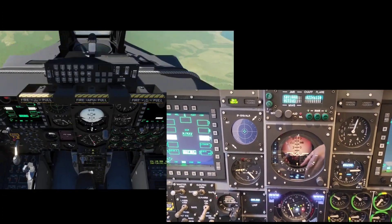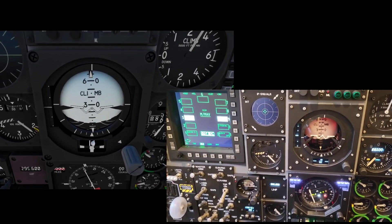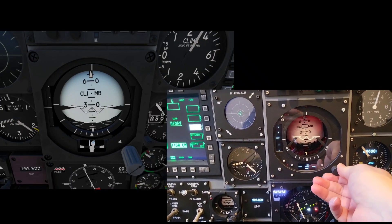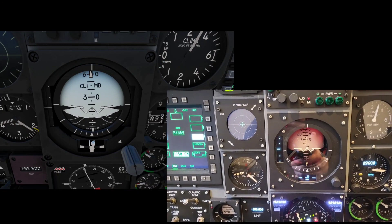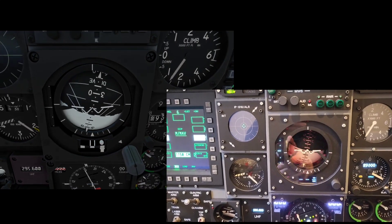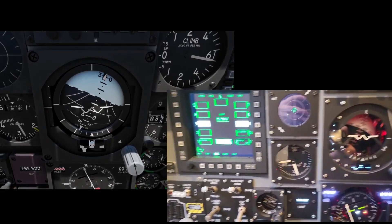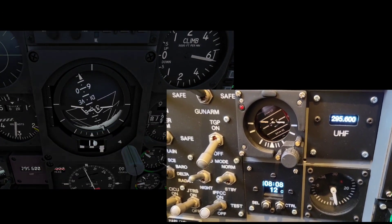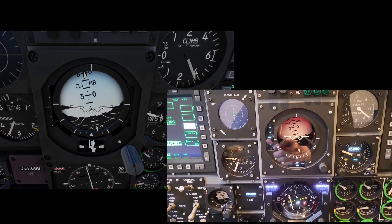Let's have a close-up of the ADI. I know I touched on this one briefly but it is one of my favourites — it's so prominent in the front dash and it's to such great effect. This one certainly took a while to build. You can see the sphere adjustment I was referring to, just so it's correct from a line-of-sight point of view. I do think this one looks great with the backlighting, which is integral and internal to the sphere itself. And we'll be looking at the backlighting shortly.